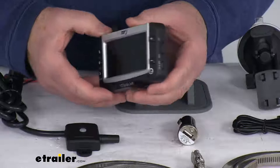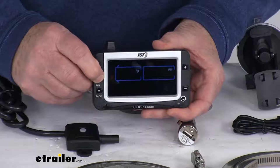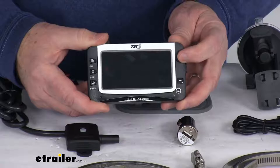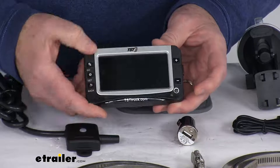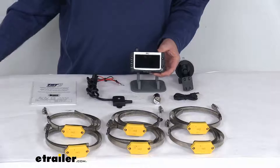Let me zoom in to show you when I turn this on. On the side is an on/off switch — slide that up and it flips on. There's a set button that when you hold it, it will beep and put you in set mode. You can then go through the different settings by pushing the plus button, go through all the settings you need, and then hit back to return to the main screen where all your settings are.